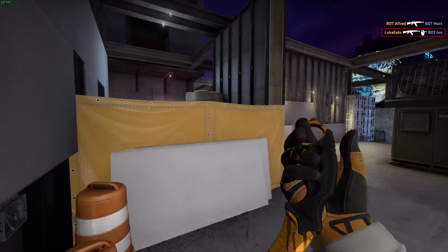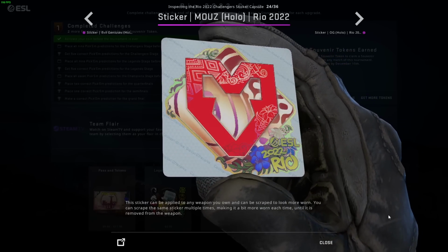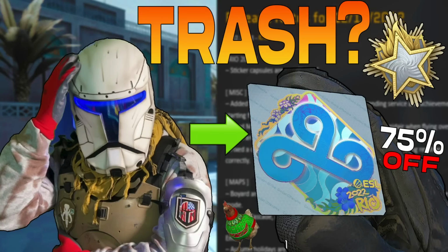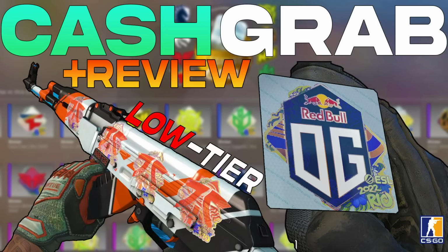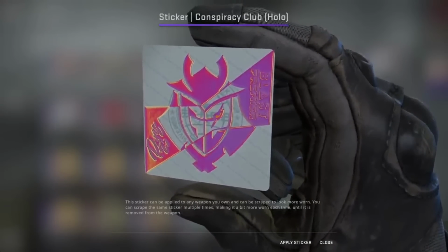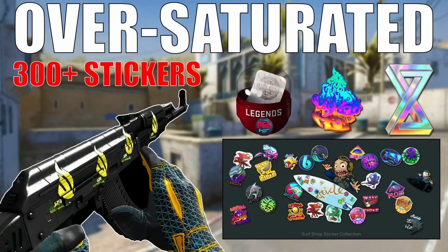And well, this is where things start to go to a slippery slope and in the present time. That leads us to IEM Rio 2022, which is obviously nothing like the past previous stickers we just received. This leads me to believe we're aging out of the good, cheap looking stickers for a very affordable price inside CSGO. Now, who's to say the next capsule, that being the one-off or Paris for example, doesn't look great? I just don't think we're going back to how they were this past 3 years. A problem CSGO is always going to run into is oversaturation in the market. That's part of the reason I don't think we've received an operation.